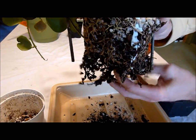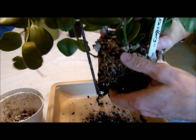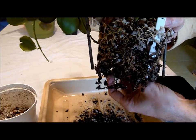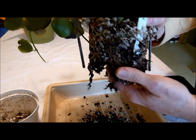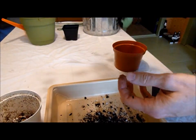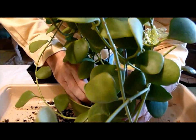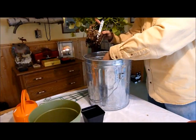So we've loosened this up a little bit on the bottom. Probably the best we can hope for. With a high pressure hose, I try to blow out as much of the old mix as possible to allow the new mix to adhere to the roots as quickly as possible. So we have a little bit of root fanning going out. Then we're going to test it in here, see if I put enough soil in. It looks like I have not, so we're going to add a little bit more.